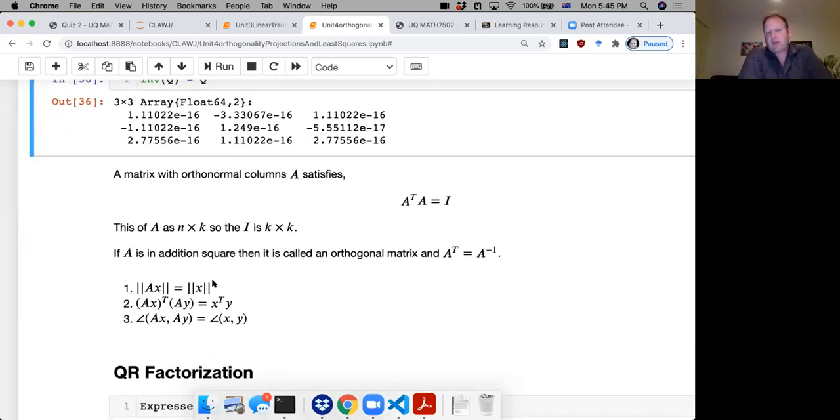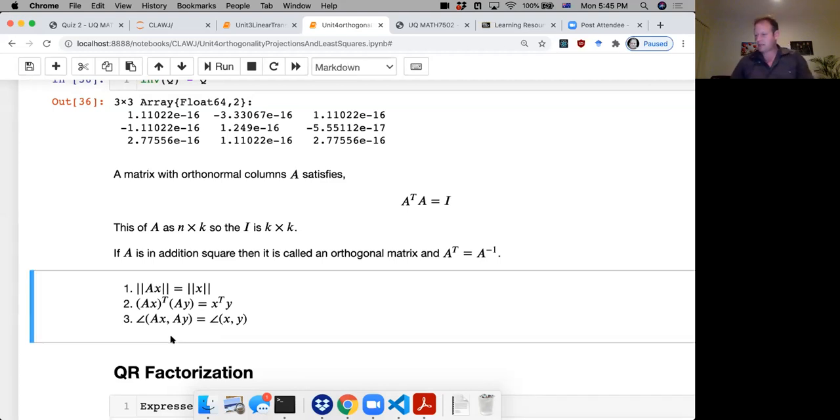So A can be square or not, but no matter what, when you apply that transformation A or Q onto a vector, then you're actually preserving norms and you're preserving angles. Okay, so you're preserving the norm, preserving angles. So let's see this quickly. Okay, we'll take a break just shortly after. We'll see it on the notepad.